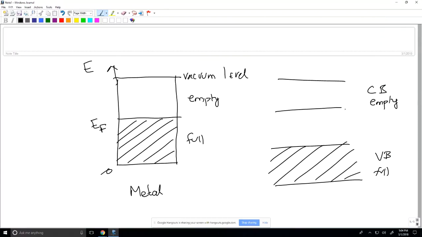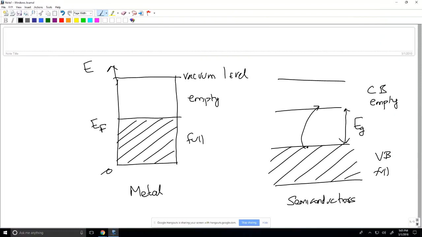Most importantly, there is an energy gap between these two, which is called Eg, right? So for conduction to happen in the case of a semiconductor, an electron from the valence band has to be excited to the conduction band. This usually requires some thermal energy, and not a lot of these electrons get excited, which is why semiconductors are actually very poor conductors as compared to metals.